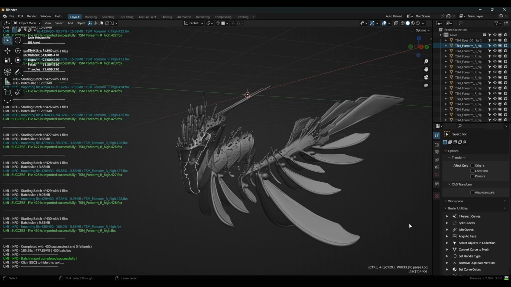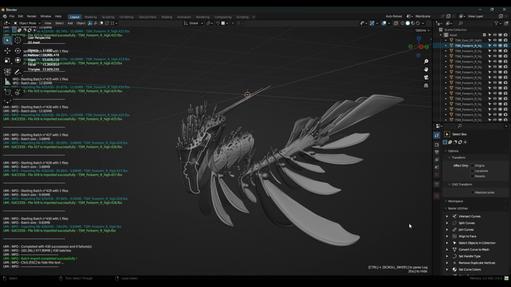And the answer is in the viewport refresh itself, because each refresh takes a fixed amount of time and the model has a lot of parts and a lot of small ones, just a few kilobytes. These small files are really fast to import, right? But it's going to need a little bit of extra time to refresh the viewport each time. So the more small files you have to import, the more you will have to refresh the viewport, and the bigger the impact will be on the total import time.